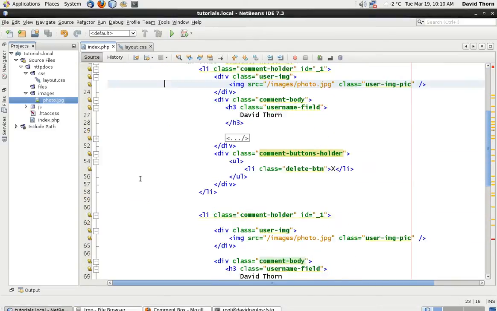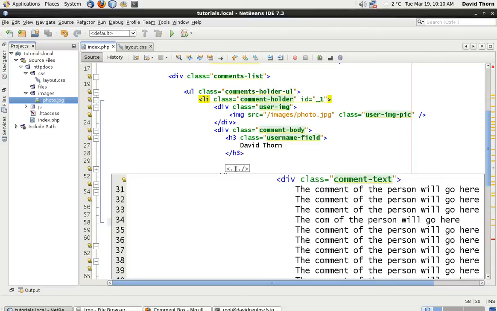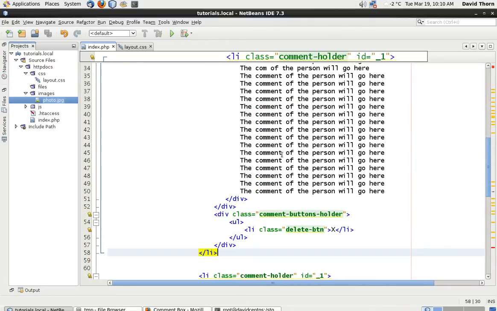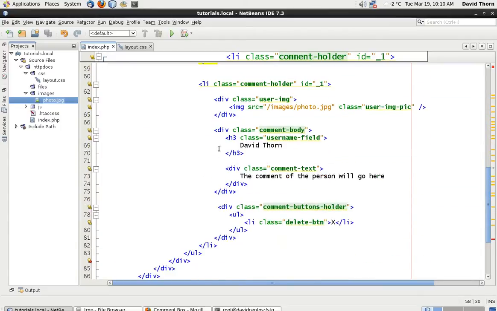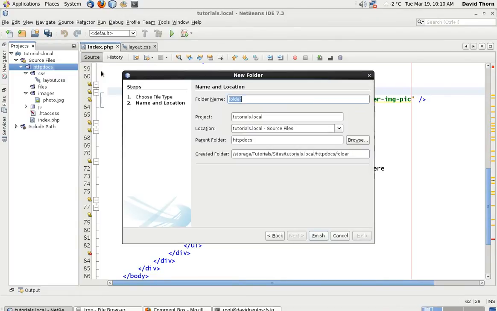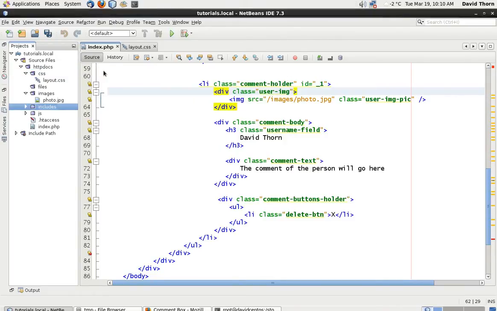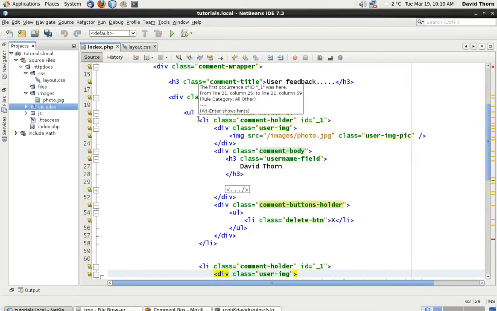So what I've done so far is I've minimized this comment holder as much as possible to get rid of all of the spaces. Now this one bit here is just where the comment of the person will go, and so on. Okay, and then I've just tidied the other one up so it's down here as well. Now what we want to do potentially is, inside of our document root, make some includes in here, and we're actually just going to strip out this information.